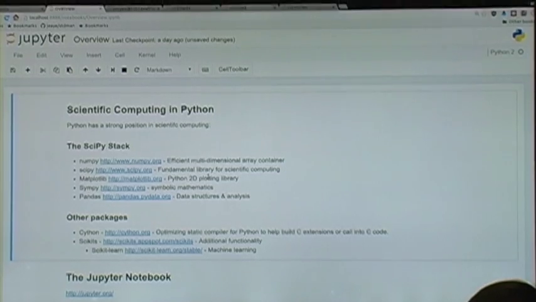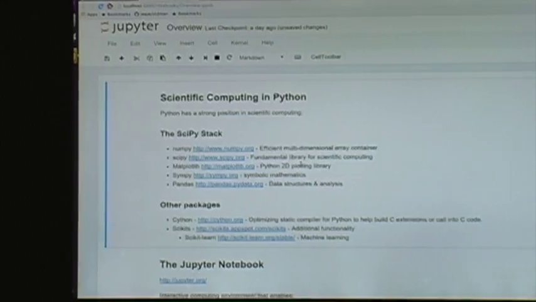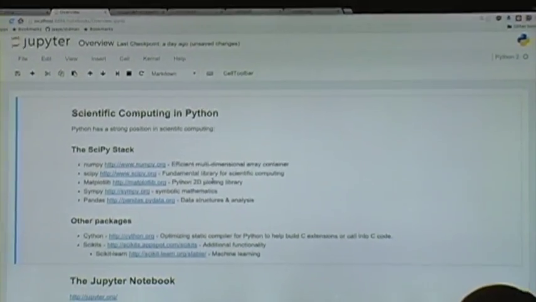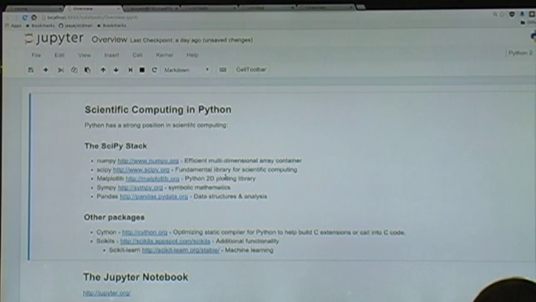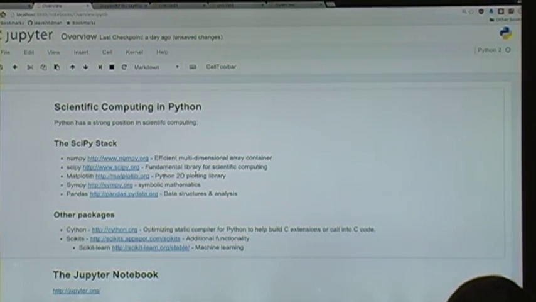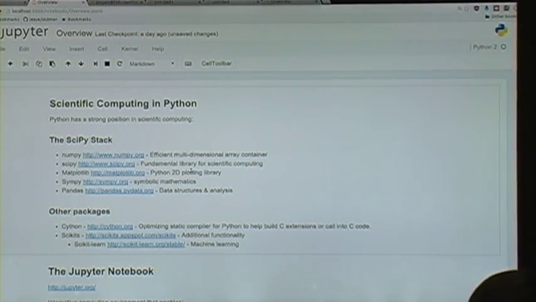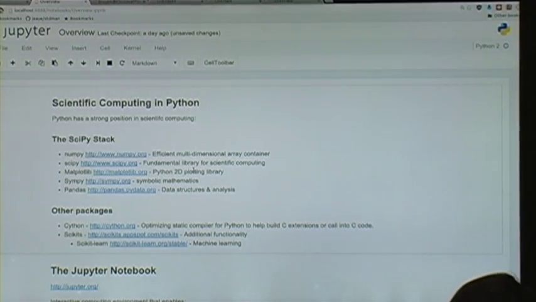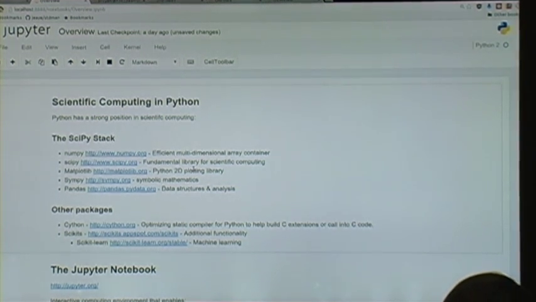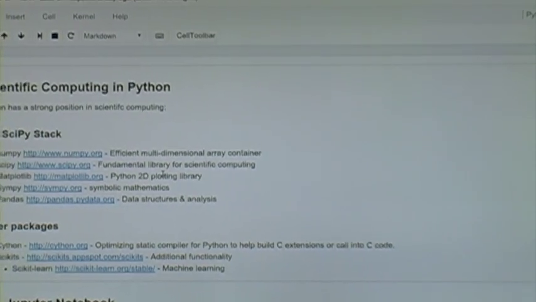Since then, a whole bunch of people in the scientific and the academic community have latched on to Python as a de facto academic and scientific programming language. The reason is that Python is a very good glue language. It lets you put together a whole bunch of modules that people traditionally used in the natural sciences like biology, geography, and then also ties in very nicely with the hard computer science aspects, so efficient algorithms and data structures.